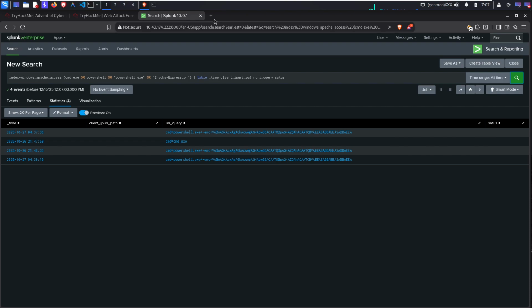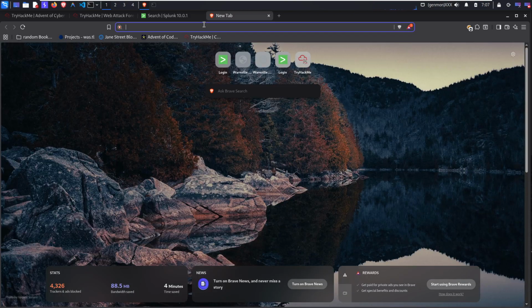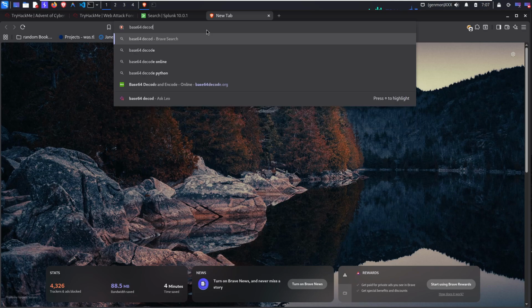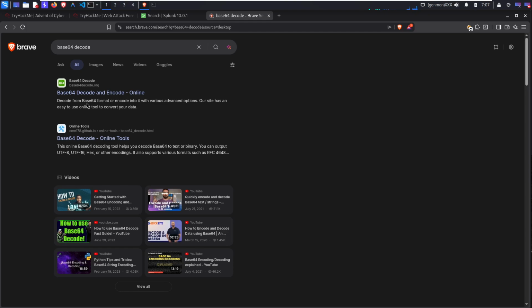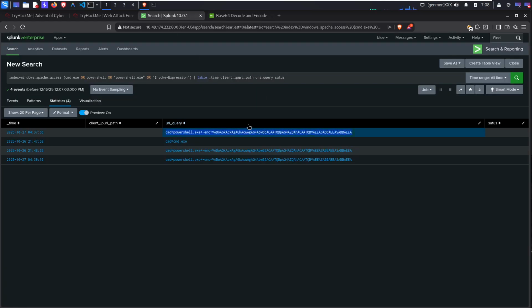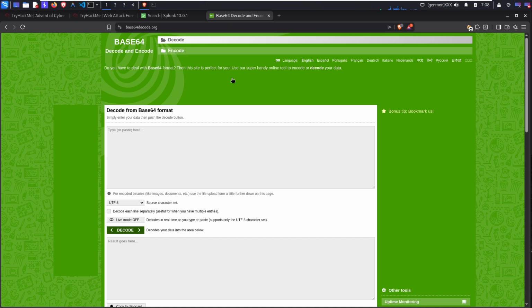I'll do a quick search for base64 decode, and we get base64decode.org. I'll copy the string from over here and head over to our decoder and paste it over here.